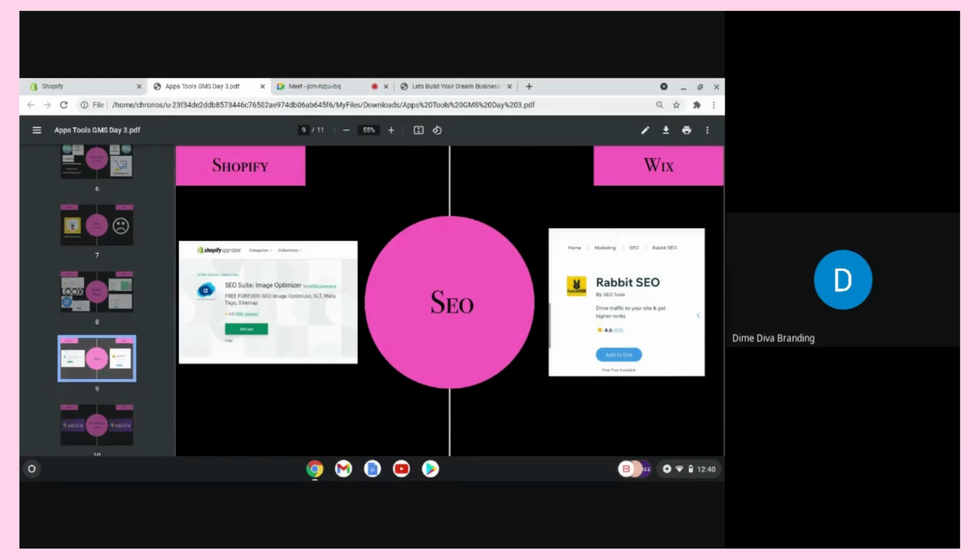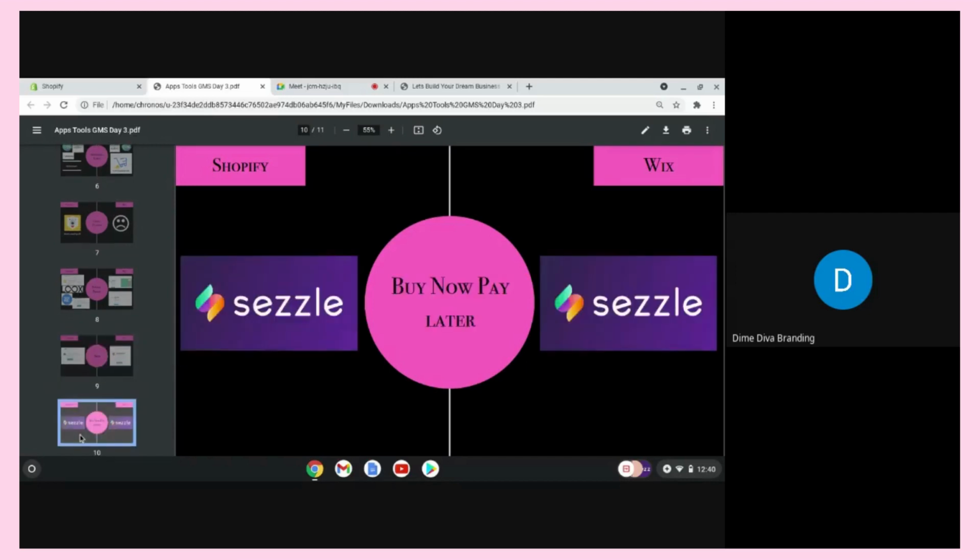Okay. So you download these, it will pull keywords for you. It will help you to be seen and get you to the first page of search engines. Okay. And then the last slide for apps is going to be Sezzle. Guys, both Wix and Shopify allow you to integrate Sezzle. It is huge. In the replay email that you receive, for those of you who have the entire bundle, we will send you out the Sezzle links for those of you who are not on Sezzle yet.